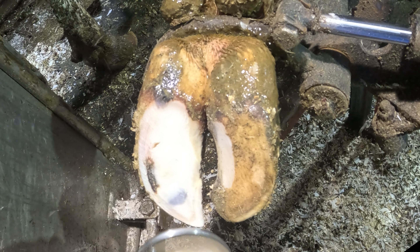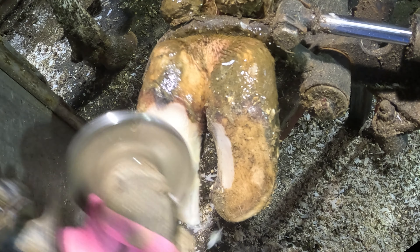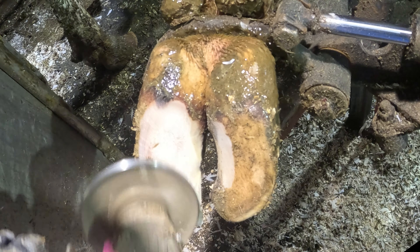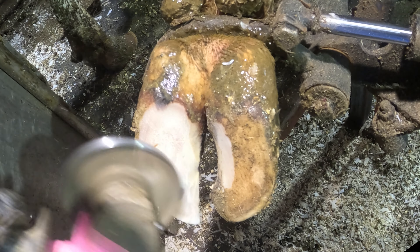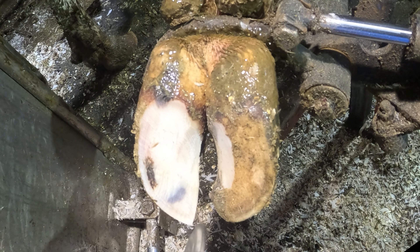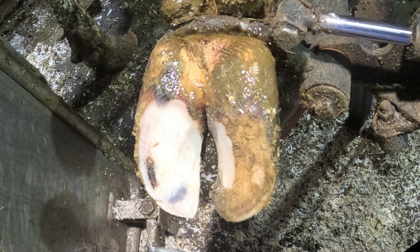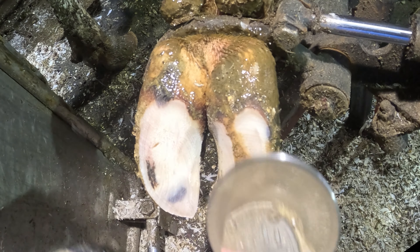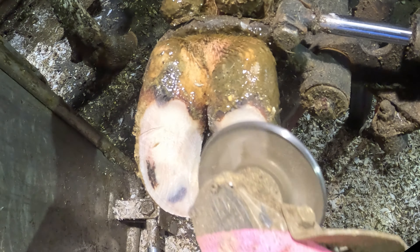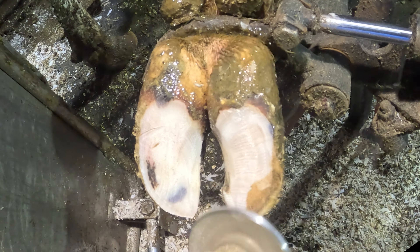Now, you might see some videos that show problems or things that don't look necessarily all that healthy or comfortable, but those are emergency room trims. You see, just like nobody would watch a doctor's office visit of a normal checkup, very few people watch the trims of the majority of hooves that barely need anything but a slight adjustment. Now, back to the emergency room — if we had a person with a piece of rebar sticking out of their leg, we would watch that and probably share that with our friends. But make no mistake, these problems or ugly issues are the rare ones and are the minority of our job, just like the majority of doctor's office visits are boring with nothing to see.